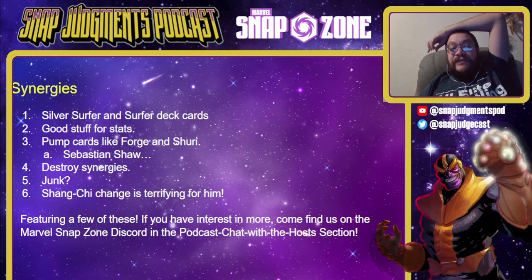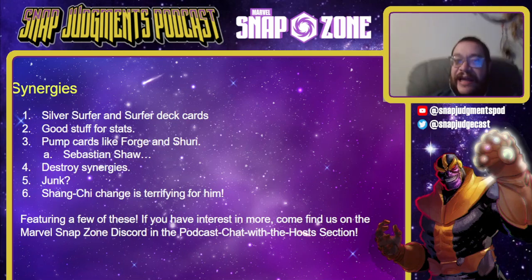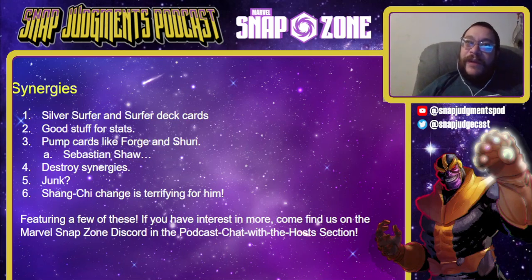He's good with pump cards like Forge and Shuri, and I think one of the real homes for this is going to be Sebastian Shaw. Sebastian Shaw is a great partner for him because you want pumps, and Sebastian Shaw is getting +2 for each pump, and those universal pumps really, really benefit Gladiator. Like if you get a Nakia out first, then all of a sudden, Sebastian Shaw gets +3, and then you get that 3/8, and looking good.